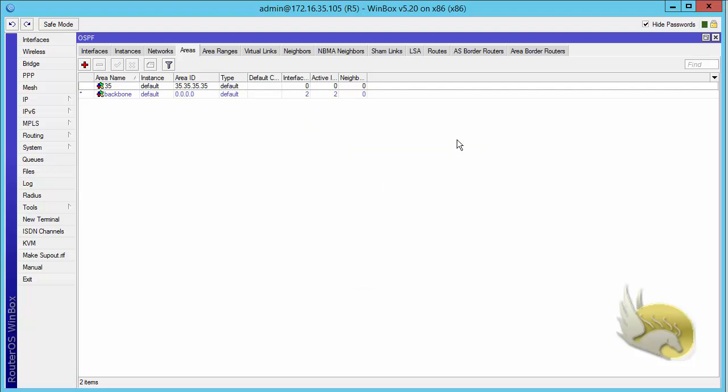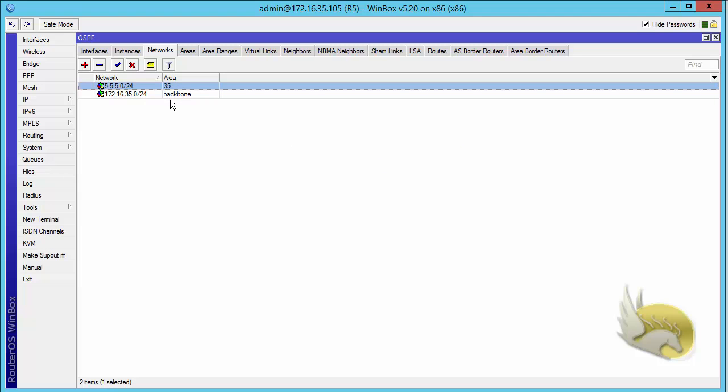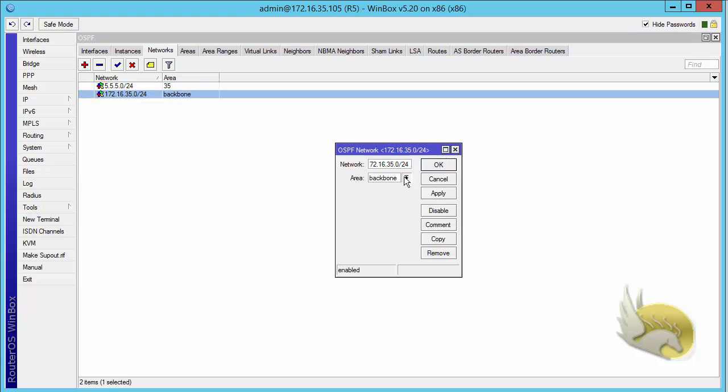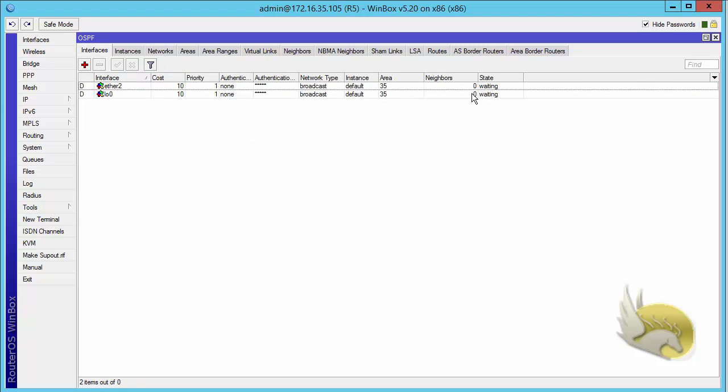Click on OK, go to networks, and make sure that these two are in area 35. Double click on that, change the area, click on OK, and go to interfaces to see the neighbors coming up on interface E32 after a moment.